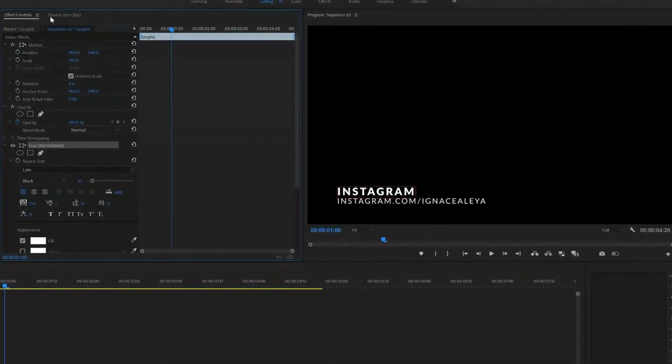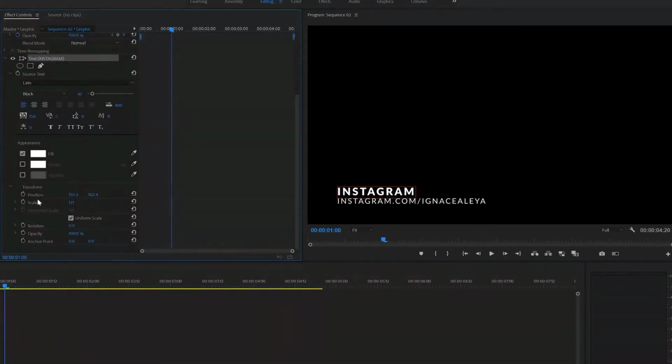We can go to our text here in the effects controls, scroll down, and here we can animate our position. So we want to click on the stopwatch for the position right here at 1 second, because that's where we want it to be, in this exact location. Then move maybe to 3 seconds and create another keyframe by clicking on this diamond right here, add or remove a keyframe. So now you will see two keyframes.